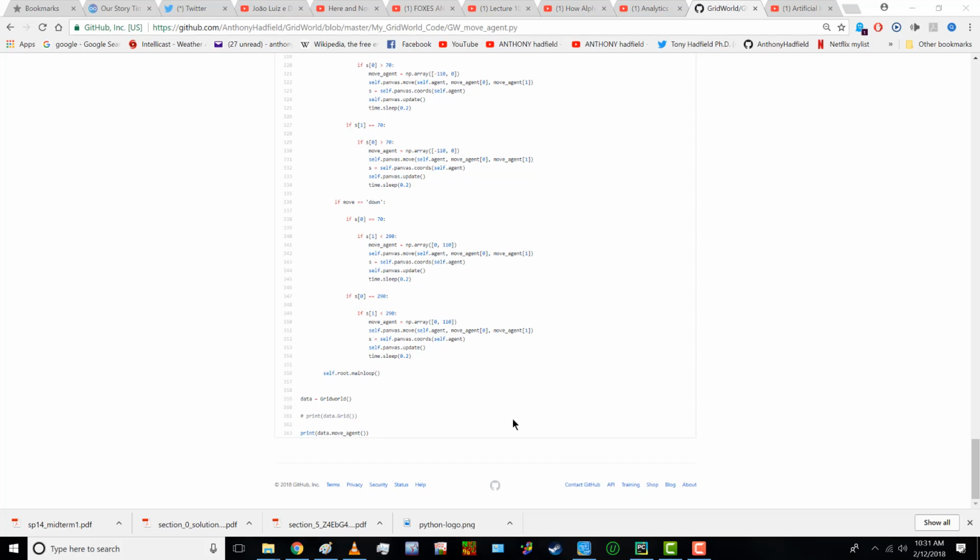It's been a long session, but there's a lot to go through and it's difficult. So next time we'll be coming through with the final part of this project, and that will be how to get the data that it picks up and move it around through the loop and finish the Gridworld project.